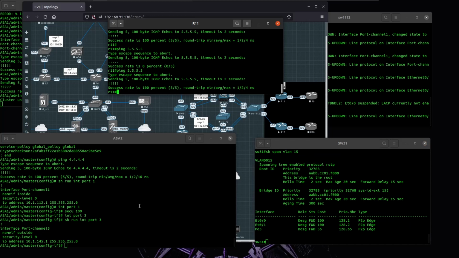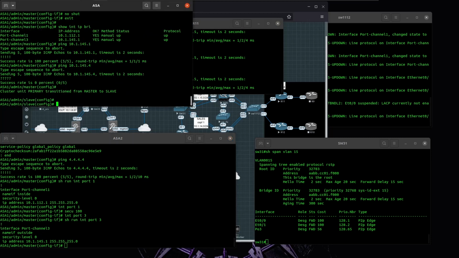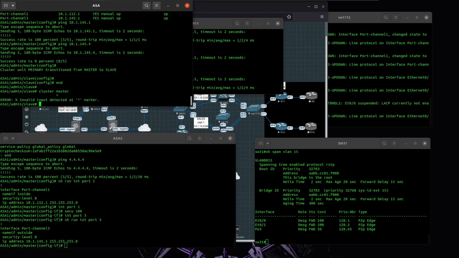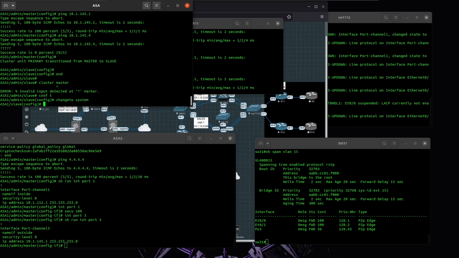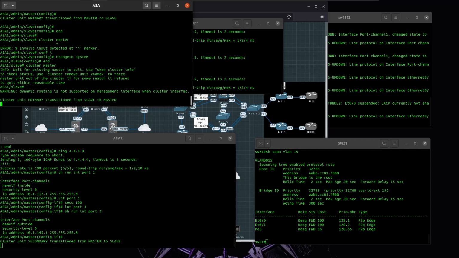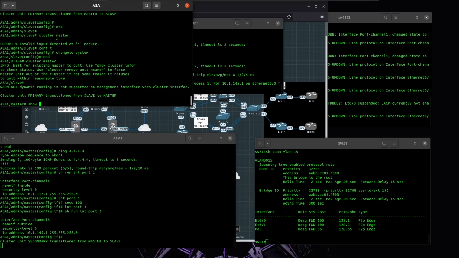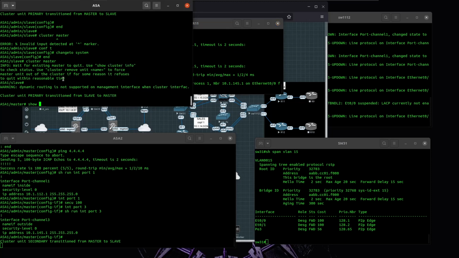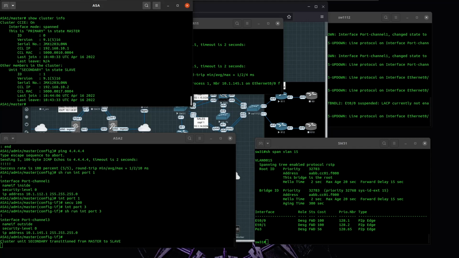Yeah, it's working. Now I want to fail over to ASA1. So cluster master. Okay, so I have to go to system, change to system, and I'll say cluster master. Okay, so little flap on adjacency. Show cluster info, just make sure I am the master.